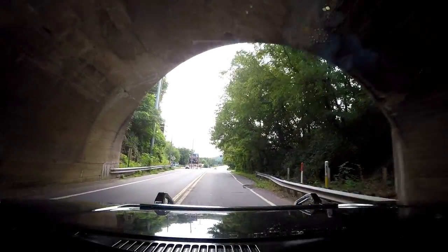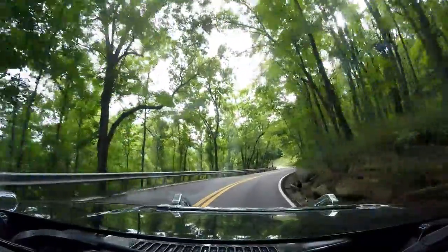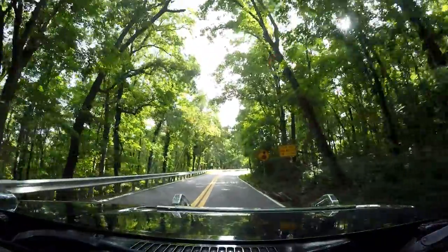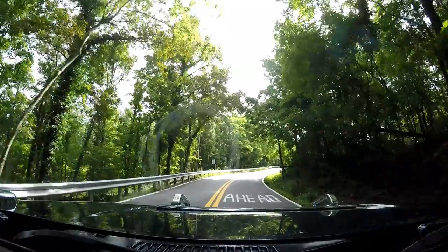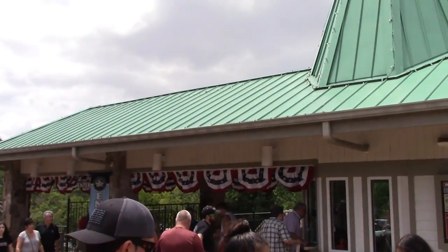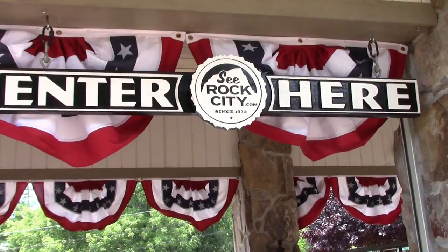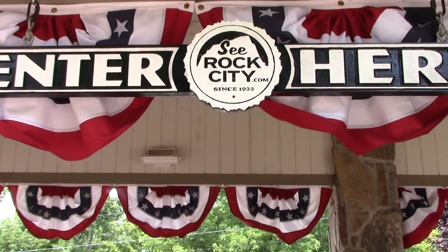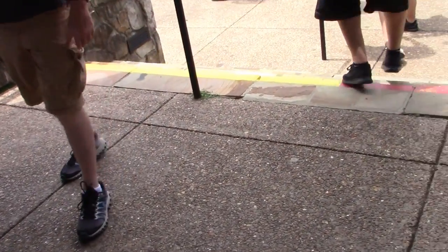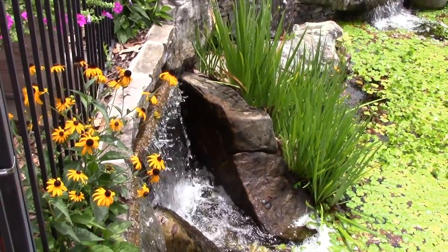Perched at the top of Lookout Mountain, Georgia, there's a natural 17-acre attraction that combines stunning scenic overlooks separated by peaceful walks along winding paths and bridges, rock gardens and narrow passageways created by massive granite boulders. At the end of the gardens, there's a man-made cave known as Fairyland Caverns, where elfin creatures inhabit a world of fairy tales and nursery rhymes. There's much to see as we explore this fantastic place, so come along and enjoy.